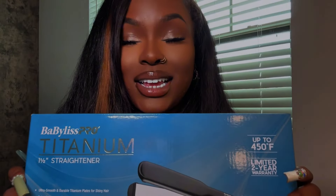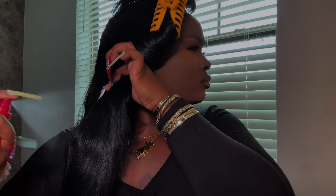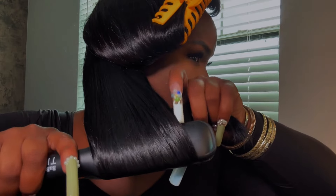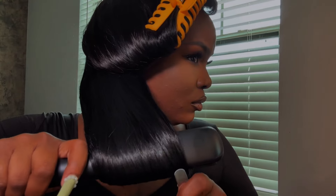Now that we've blown out our hair, we're going to use a flat iron to actually curl it and give it more volume. We're going to use the Fabulous Titanium one-and-a-half inch straightener, which can also be purchased at sallybeauty.com. Before we begin curling, we're going to use Beyond the Zone Turn Up the Heat flat iron protection. This stuff gives you such a beautiful gloss and shine — it makes your hair look so polished and nice. I absolutely love it, and it smells amazing as well.